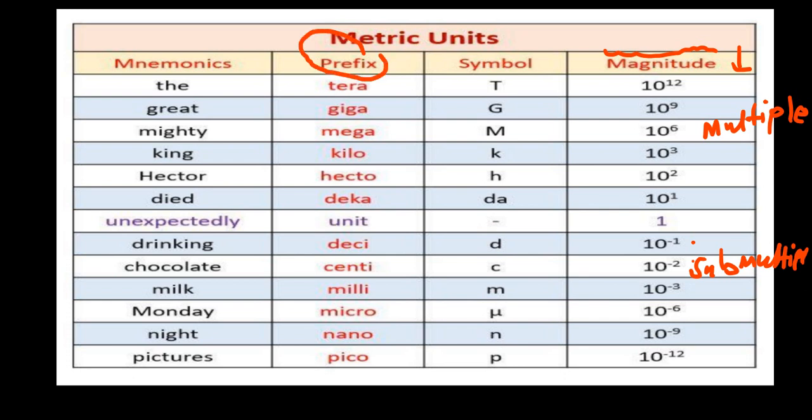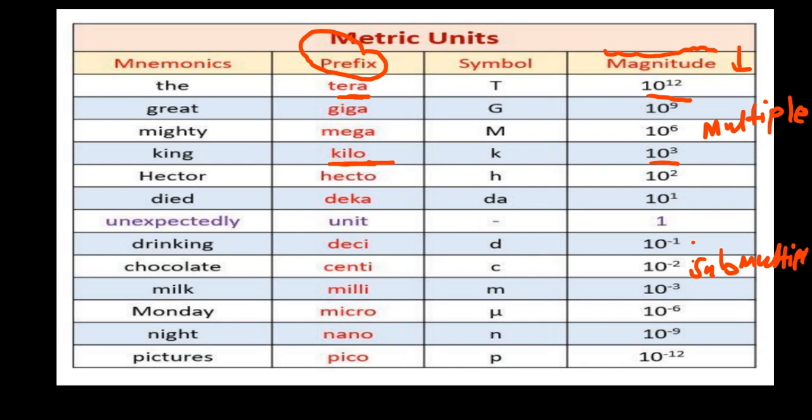So for example, if I say tera, if I say terameters, then I just mean 10 to the power 12 meters. Maybe let me say something that is common to you guys. Let me say kilograms. So I'm here where the kilo is. When I say 1 kilogram, I just mean 10 to the power 3 grams. These here are prefixes and they have their own numbers attached to them.